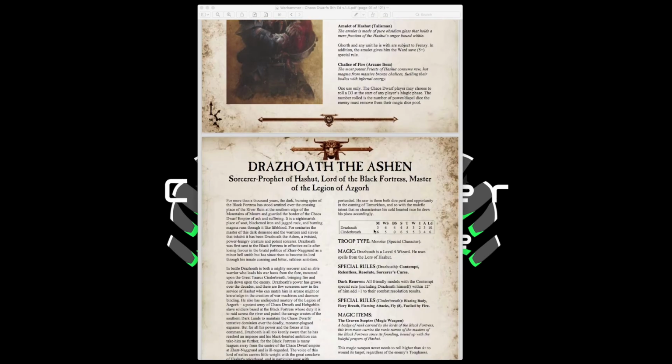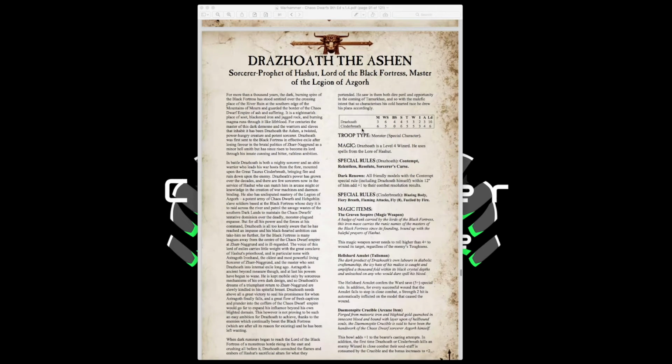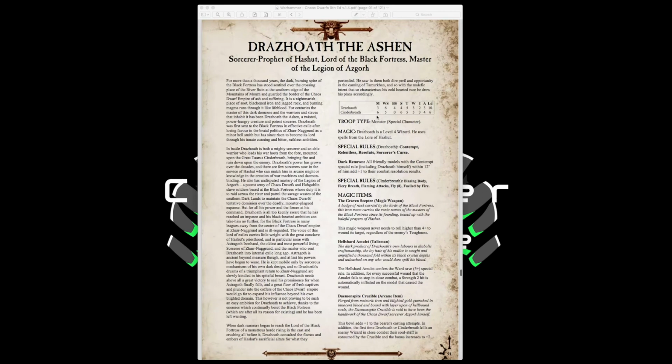Then we have Draz Oath the Ashen, Sorcerer, Prophet of Hashut, Lord of the Black Fortress, Master of the Legion of Asgore. He's got 3 inch movement, 6 weapon skill, 4 ballistic skill, 4 strength, 5 toughness, 3 wounds, 2 initiative, 3 attacks, 10 leadership. Looks like he's accompanied by Cinder Breath. I guess Cinder Breath is a monster of some sort, I imagine. Oh, there you go, it's a bull. So it's got 6 movement, 5 weapon skill, 0 ballistic skill, 6 strength, 5 toughness, 5 wounds, 3 initiative, 4 attacks, 6 leadership. Monster, special character.